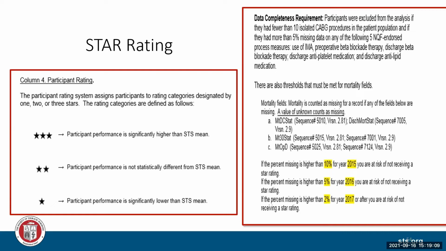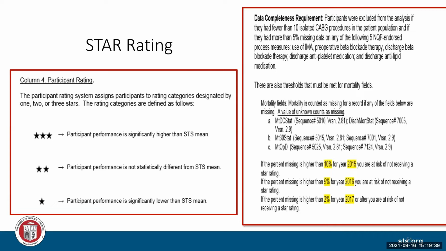Now, the thing I want to point out so that everybody knows, especially the new data managers, is that star ratings come out twice a year on your harvest reports. And in order to get a star rating, several years ago, we implemented a kind of a hard stop, really.